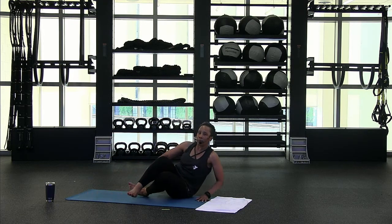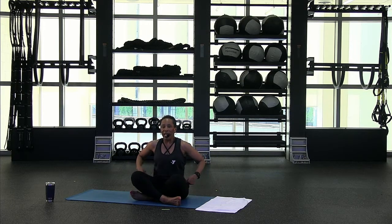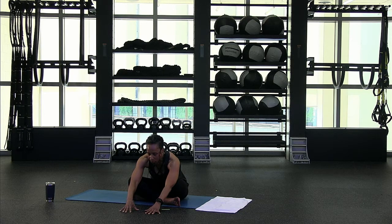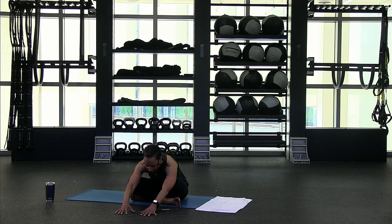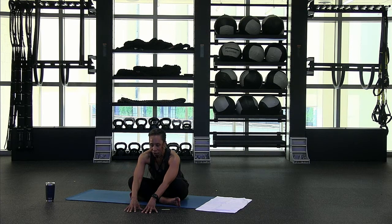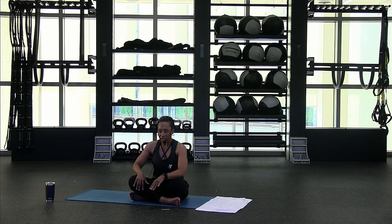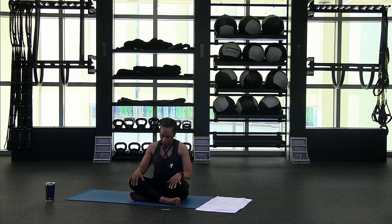Swing those legs around to the front — you're going to cross at the ankles. Take a nice deep breath, inhale, you're going to exhale, fall forward, walking those fingertips out. Just let those shoulders relax. Take a nice deep breath, inhale, exhale, walk them out a little bit farther. Again inhale, exhale, walk it out. Hold it here, inhale, exhale and start to walk the fingertips back. One more, inhale, bring those hands into your lap. Take your chin to your chest and just let it relax. Taking your right ear to your right shoulder, press down through the left elbow. Bring chin back to chest. Left ear to left shoulder, press through the right elbow. Bring it back center.